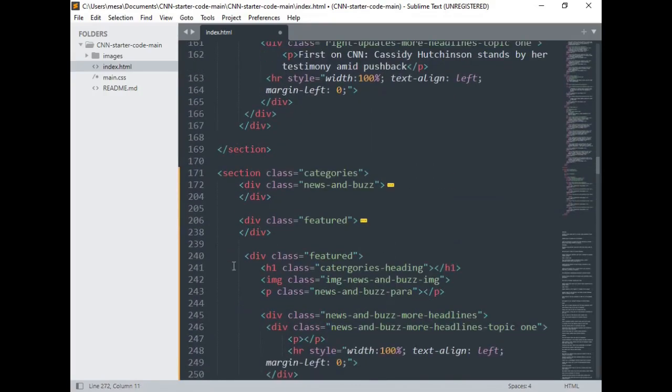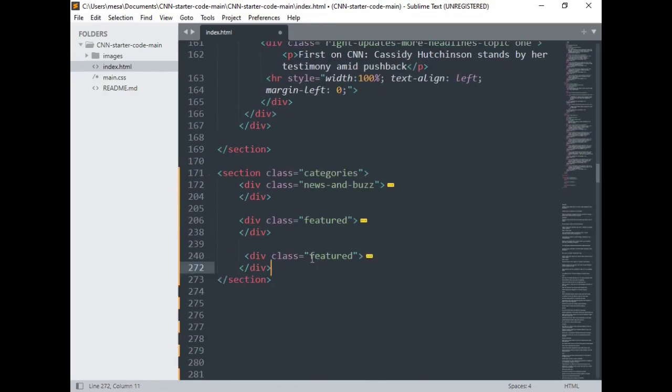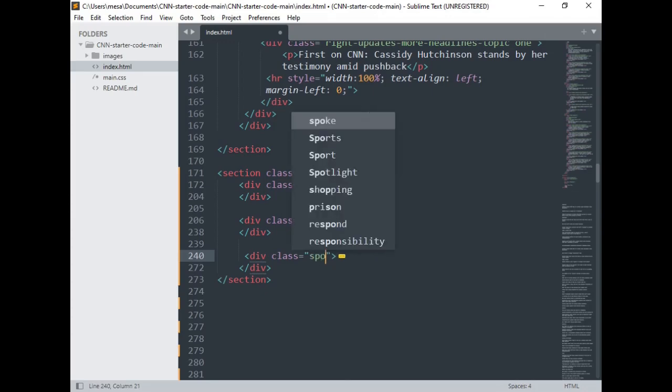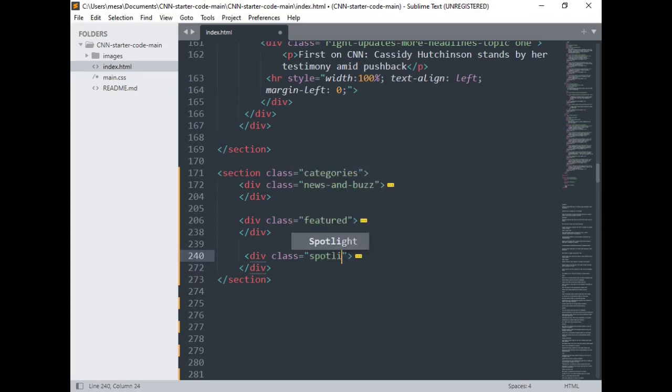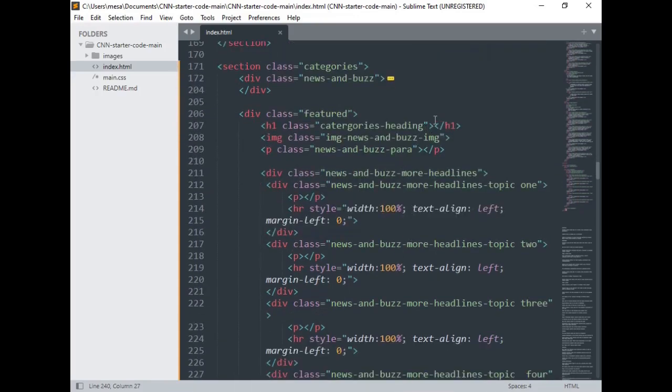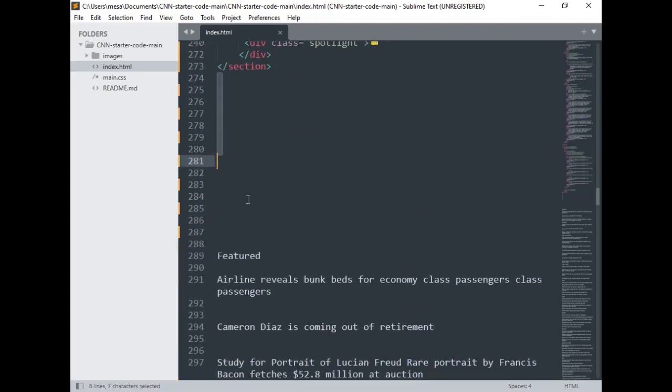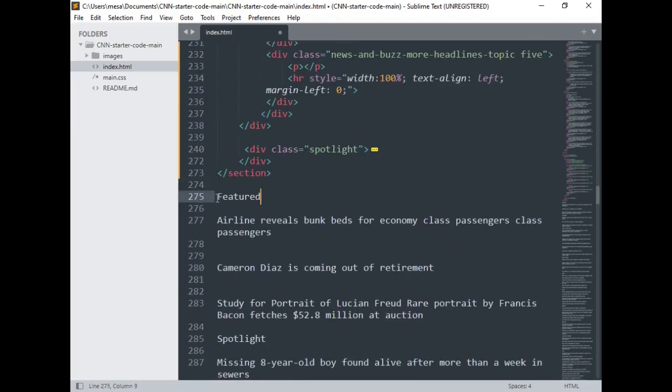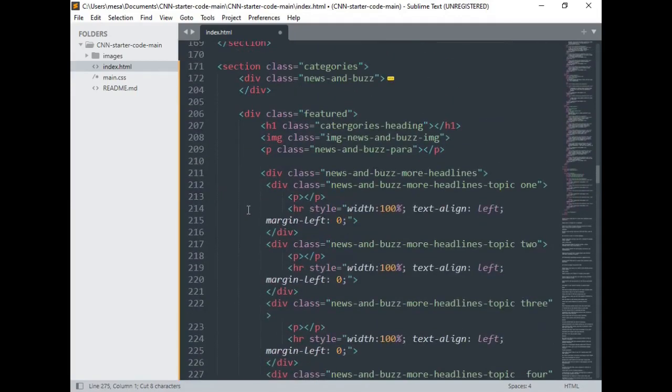Okay, let me come here and change this one, and I'll have to give it its own spotlight. Yeah, like this one. So now let's come inside our featured class and let's do some editing for the content that is going inside the featured. Okay, so we'll start off here. Let me remove some unnecessary spacing. So let's start here and come here and we drop it there.